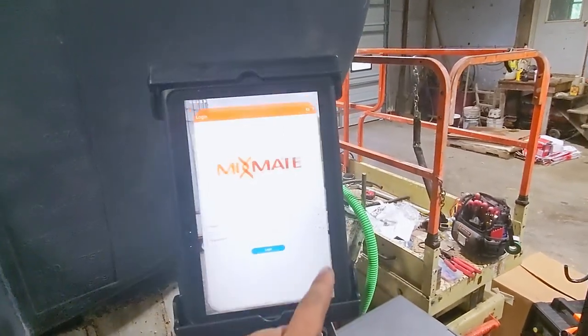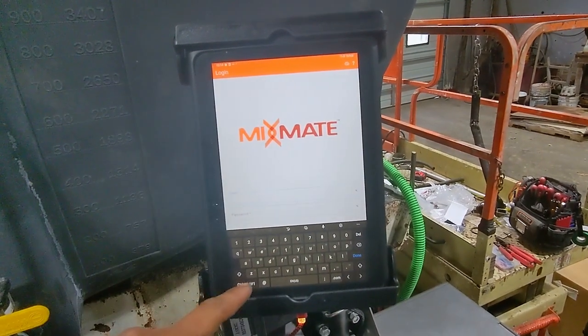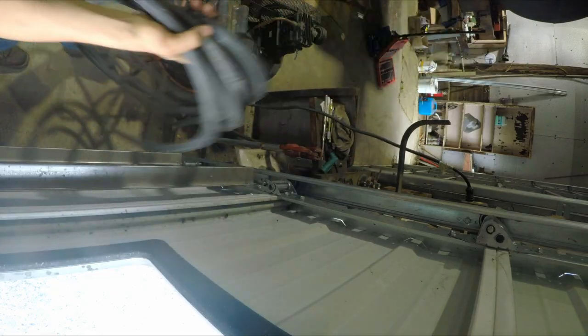So now when we go in the app, it looks different a little bit. So I have to log in to, I'm assuming this is Intersect. So let's try that. And that did not work. I talked to Praxidyn and they had to move our Intersect account over from the old version of Intersect to the new version of Intersect to work with the beta version of the app. So with that sorted, let's try and mix something.